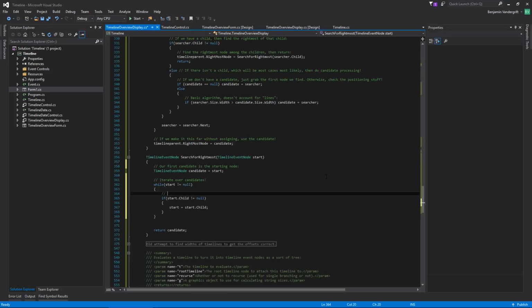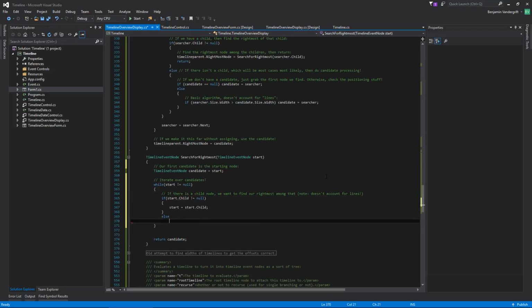Okay. If there is a child node, we want to find our rightmost among that. Note: doesn't account for lines. Okay, so this is important. Else.